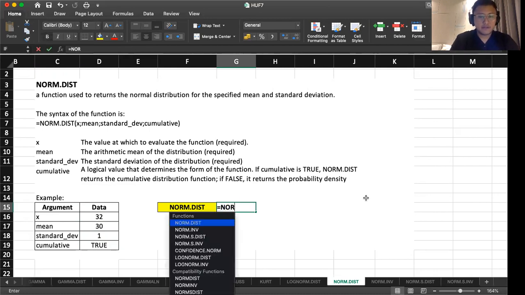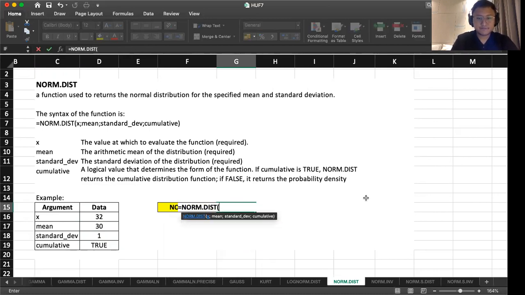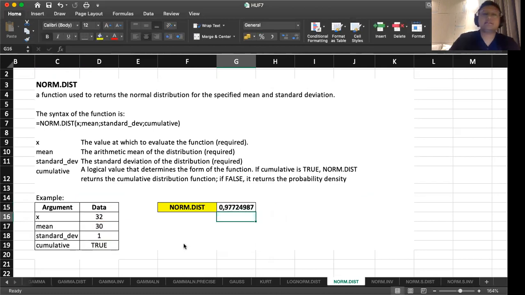Let's do the normal distribution. Open the bracket, put the X, the mean, the standard deviation, and put true. Close the bracket, and the result is 0.97724987. So this is the result of the normal distribution function for this data set.